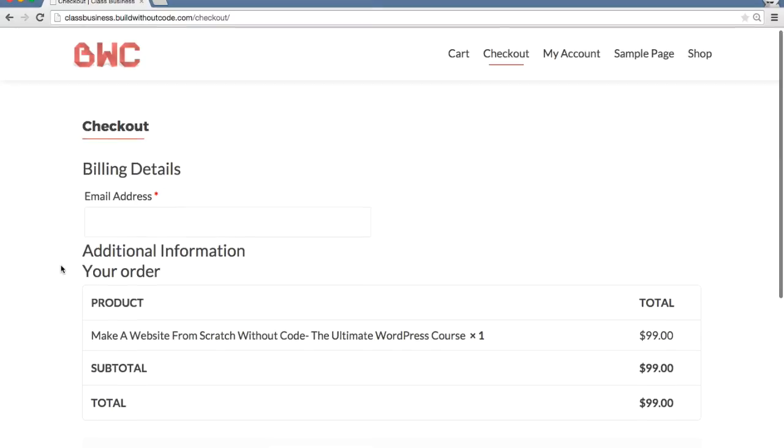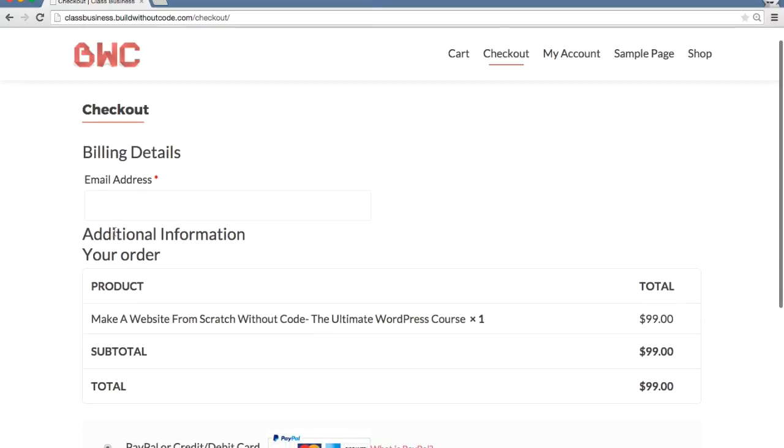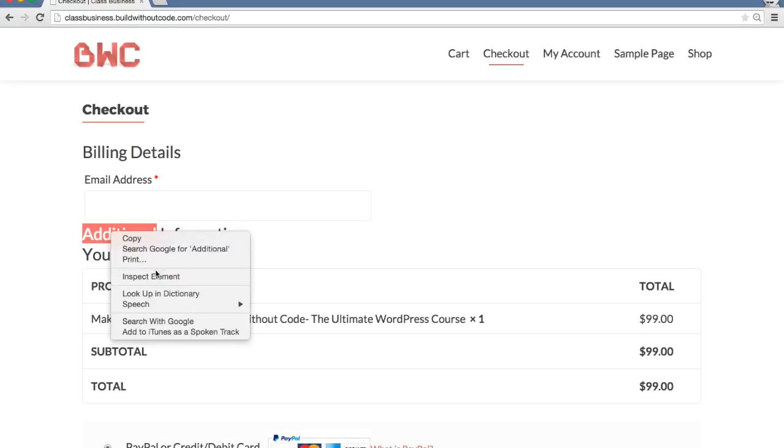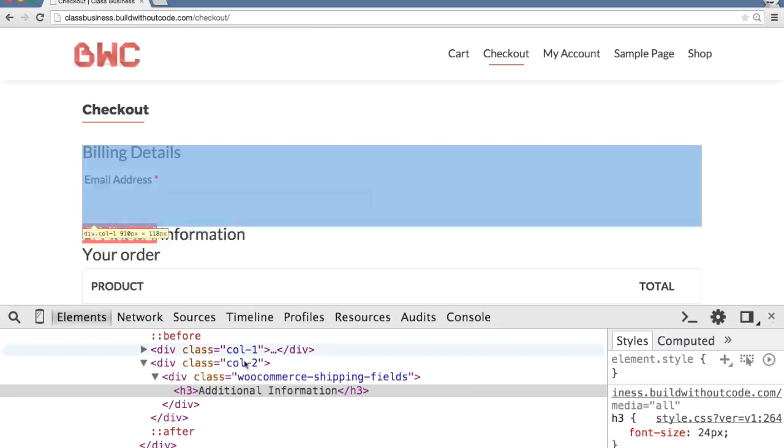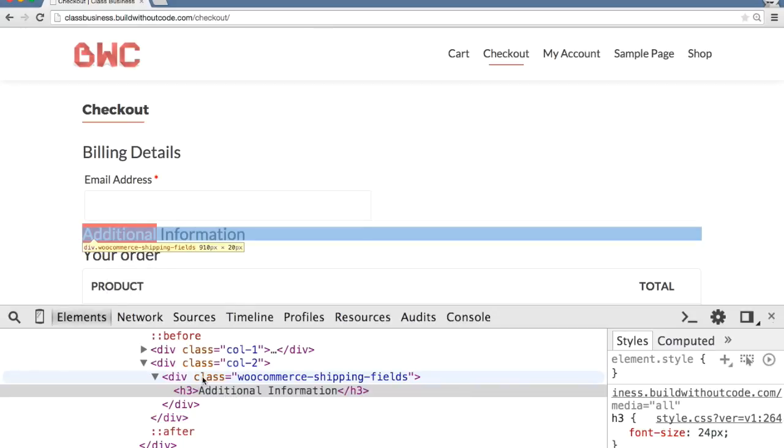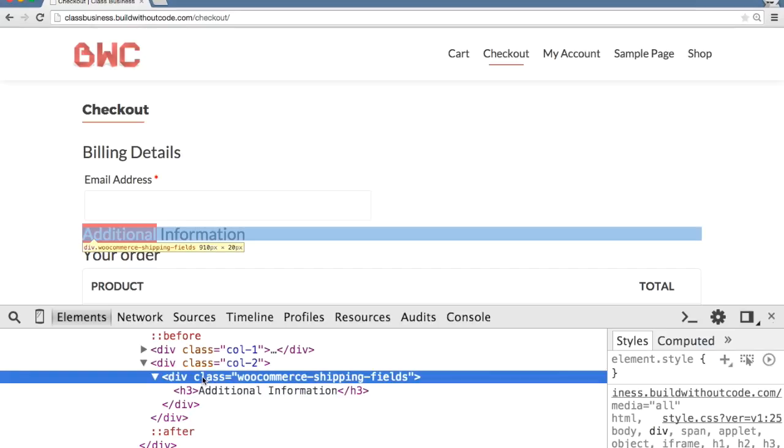So we can actually just get rid of this by using the display none, just like we did with the footer, to get rid of parts of the footer. And so to do that, we just need to right click it and inspect element. And now what we're looking for is the div that it belongs to, or the section it belongs to, and then the class, the name of that section, more or less is what that means.